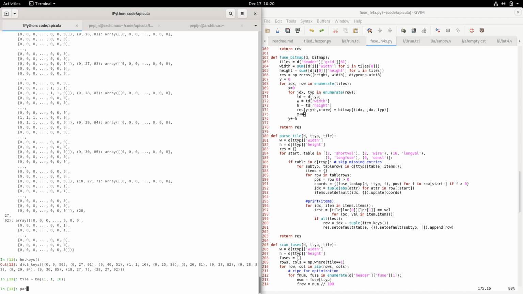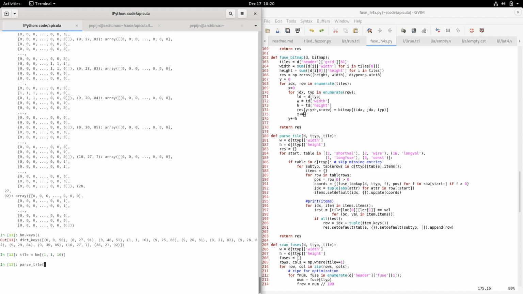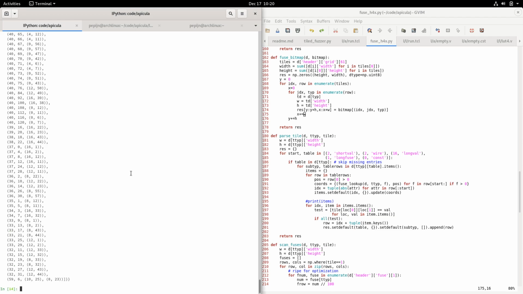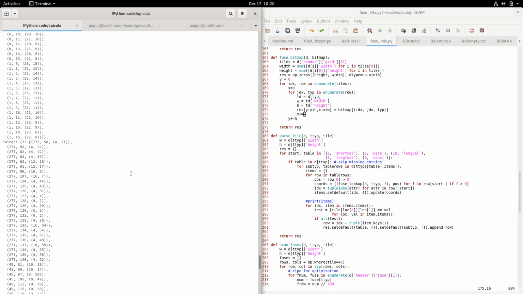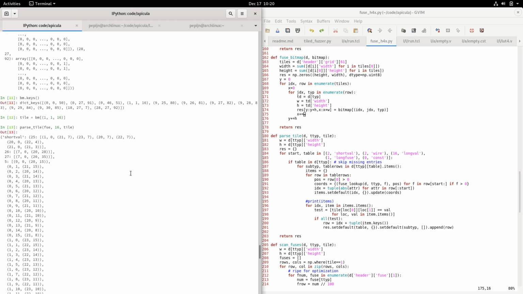And then we can say parse tile with this is tile type 16 apparently, and the tile, and it will give us all these fuses of the fuse file.